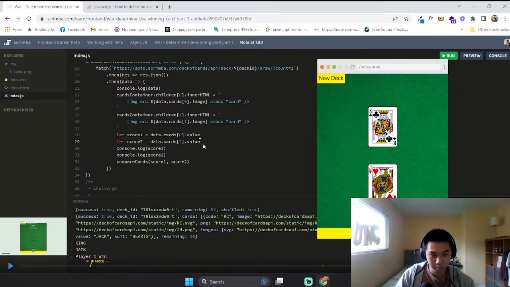So the score 1. Let score 1 be equal to the value.